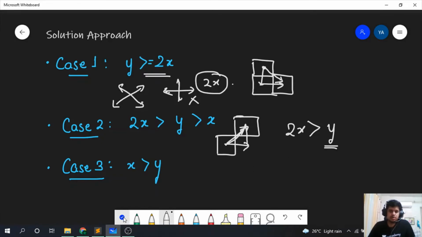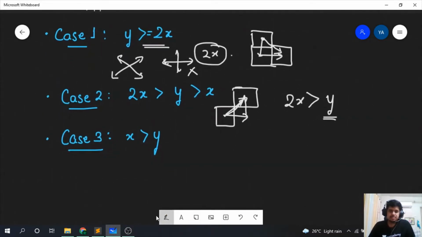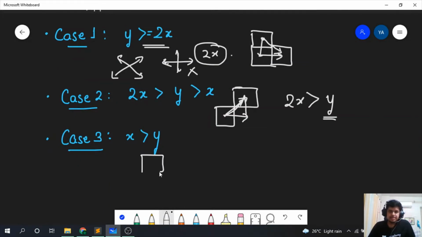And now what is case 3? Case 3 is that x is greater than y. That means going diagonally is cheaper. So let us see an example of this case. Let's see, we have a situation like this, that we are in this cell and we want to get to this cell.